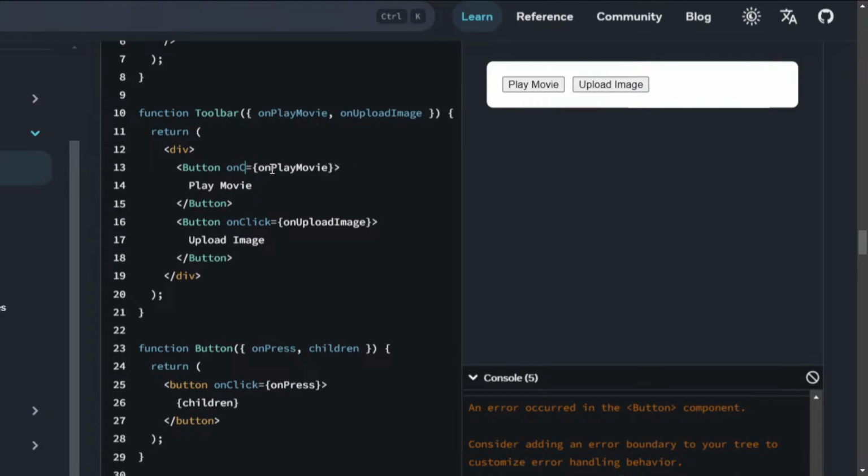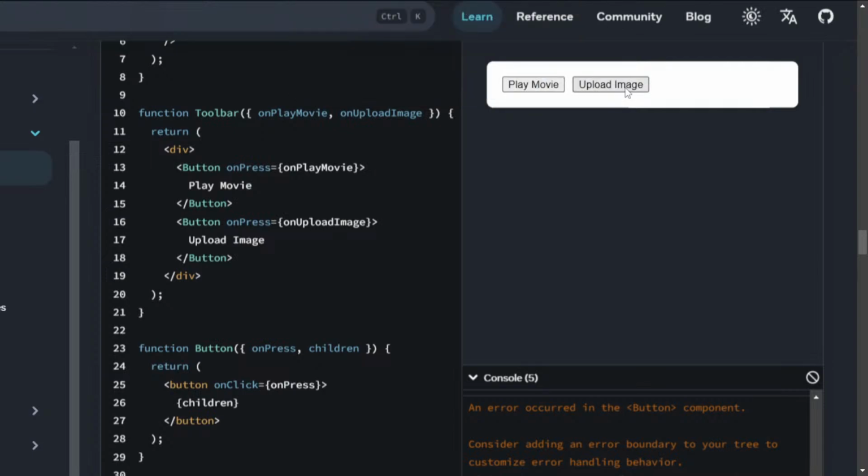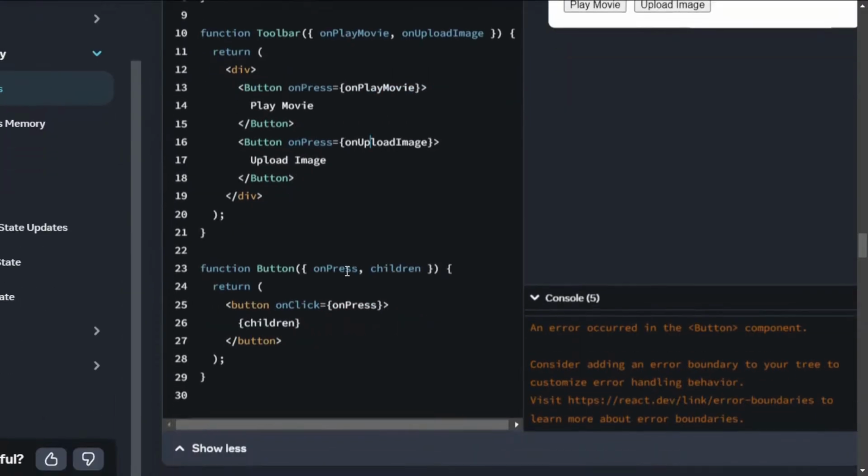You're required to change this to on press, and when you click here, that's working the same. Insane. Alright, how things work here is similar to what you want. You can customize it on your basis, on your need.